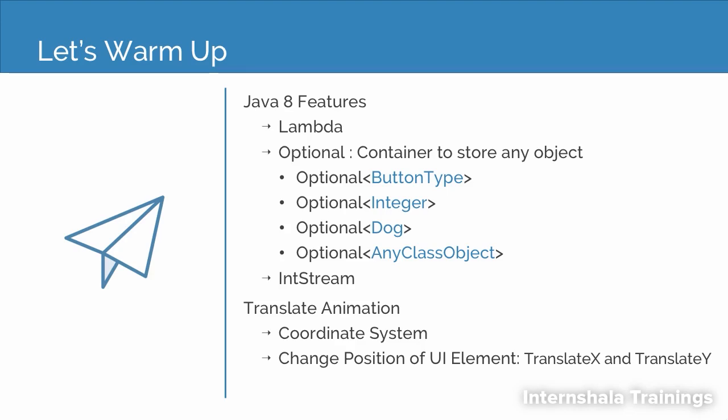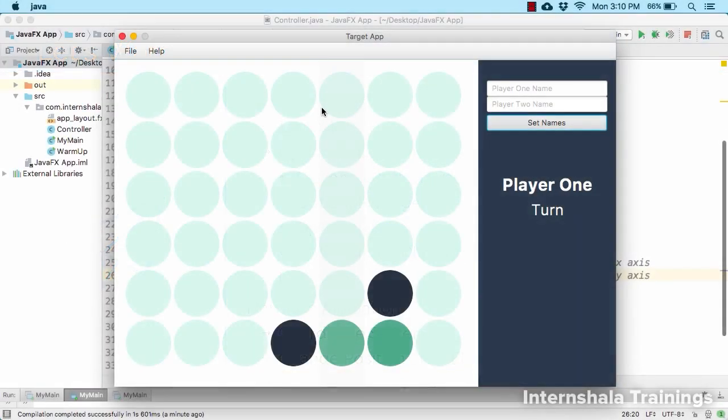Now so far we have covered the basics of translate animation. Now it's time to check out our real translate animation by applying the smooth translate transitions to our UI element. If you look at our Connect 4 game application, the animation is very smooth. That is, these circles or the disks are falling from top to bottom very smoothly. So how to implement such animation to our circle?